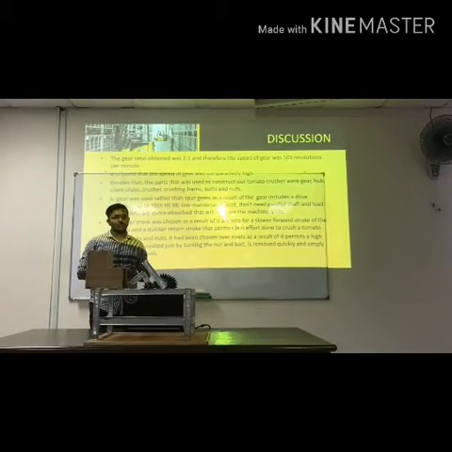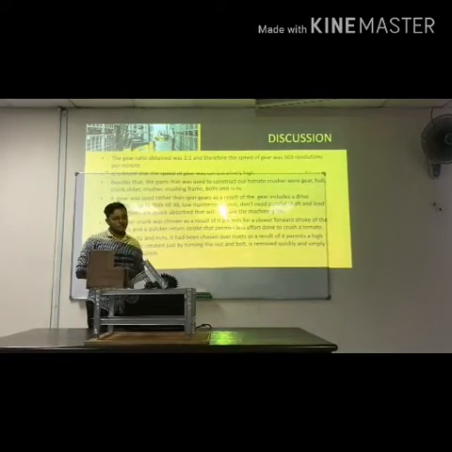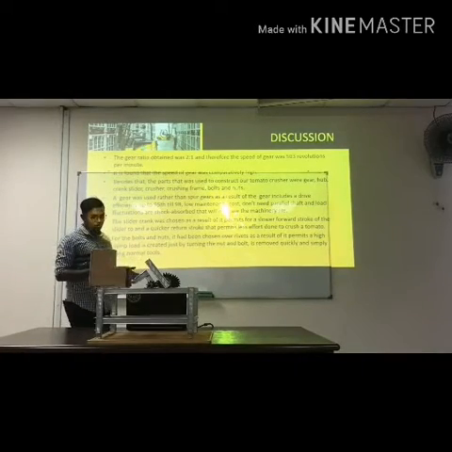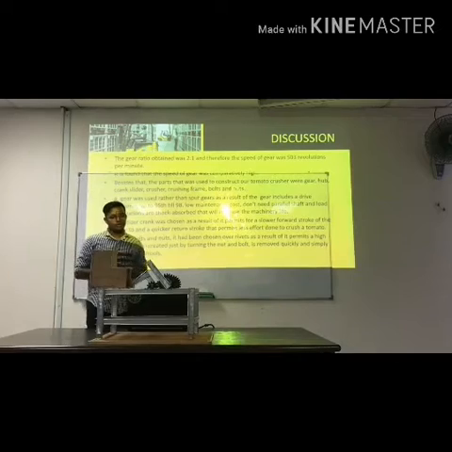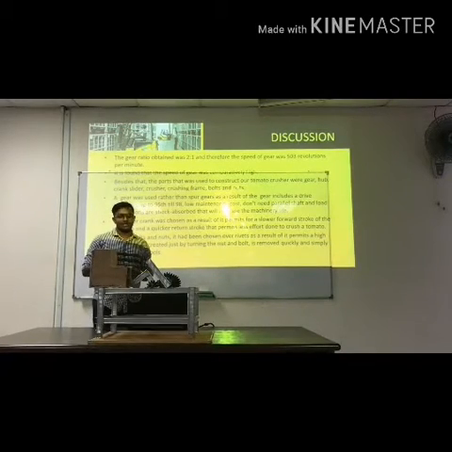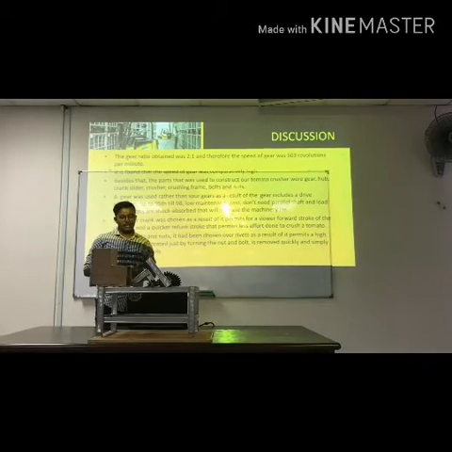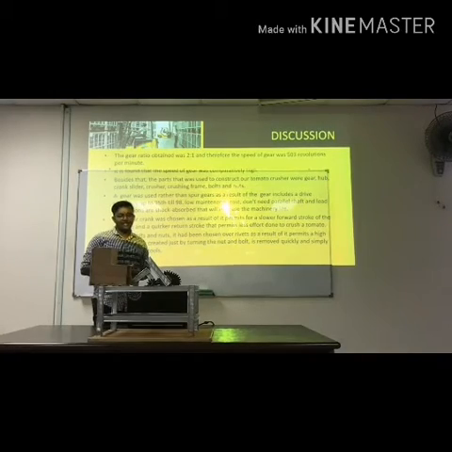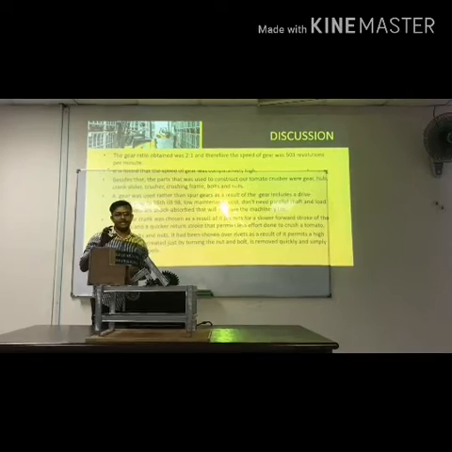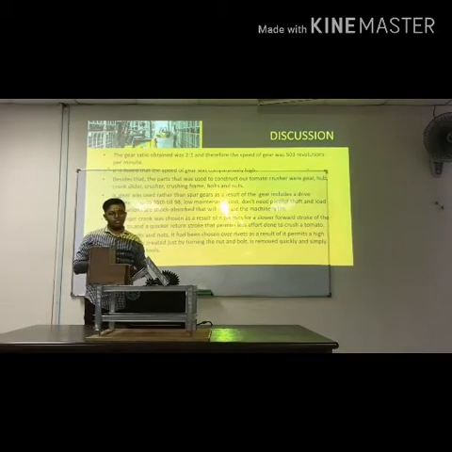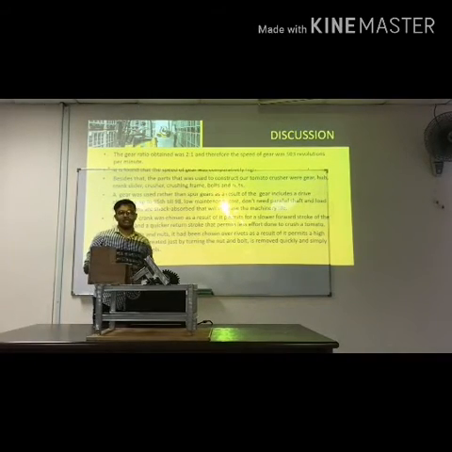The slider crank was chosen because it permits a slower forward stroke of the slider and a quicker return stroke, which permits less effort to crush a tomato. The bolts and nuts were chosen over rivets because they permit a high clamp load to be created just by turning the nut and bolt, and they can be removed quickly and simply using normal tools.